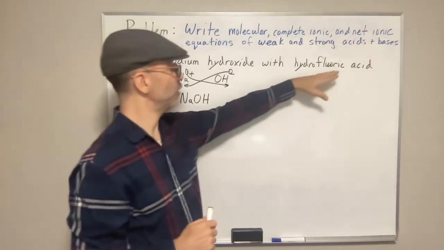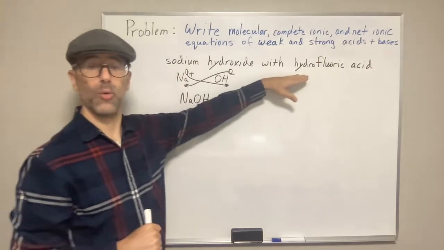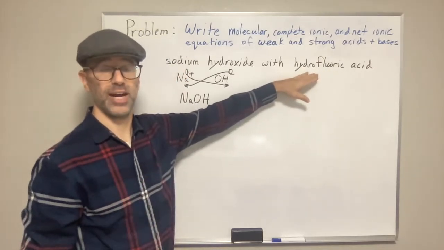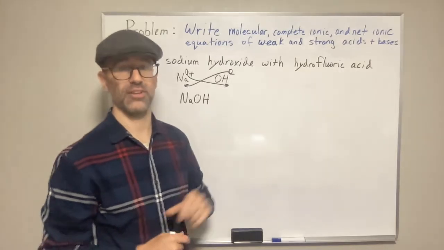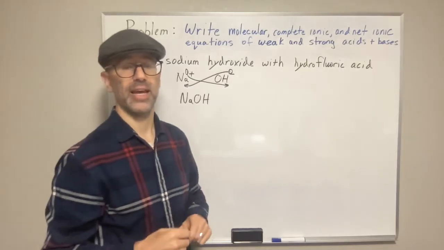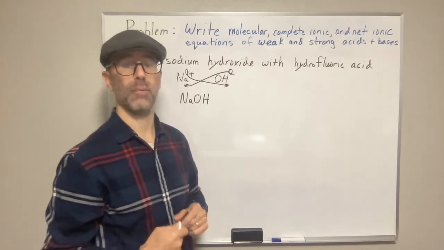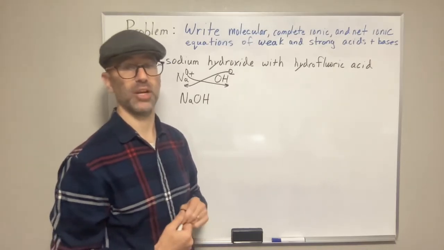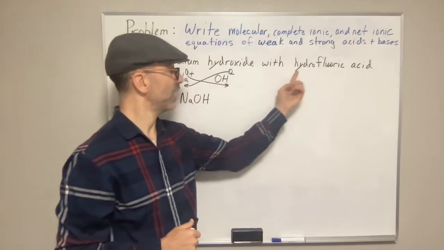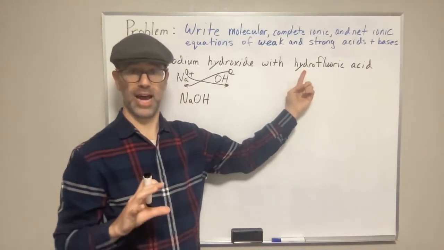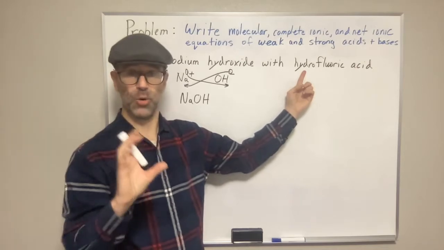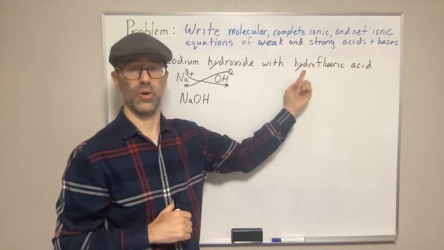And then what about hydrofluoric acid? You want to recognize the type of acid you have here. There are two types of acids, your oxyacids and your binary acids. A dead giveaway of a binary acid is the fact that it's going to begin with hydro. So here you have hydro, so this is not an oxyacid. You're not going to have a polyatomic ion with oxygen in there.